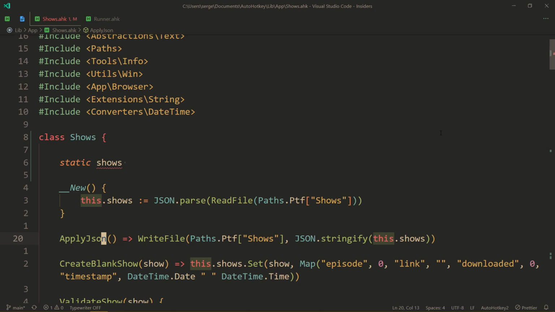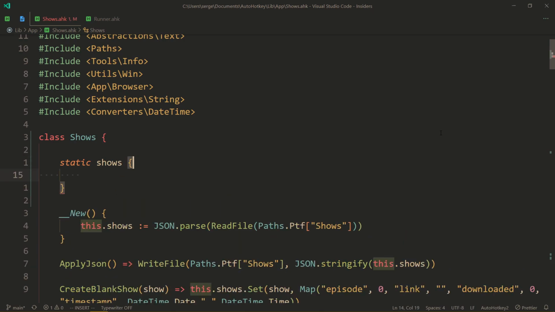Okay, let's try to see if this will actually work. So shows, and then we create the getter. Hold up, let me check out why everything is so slow. All right, so to get that thing, we just copy this, I guess.